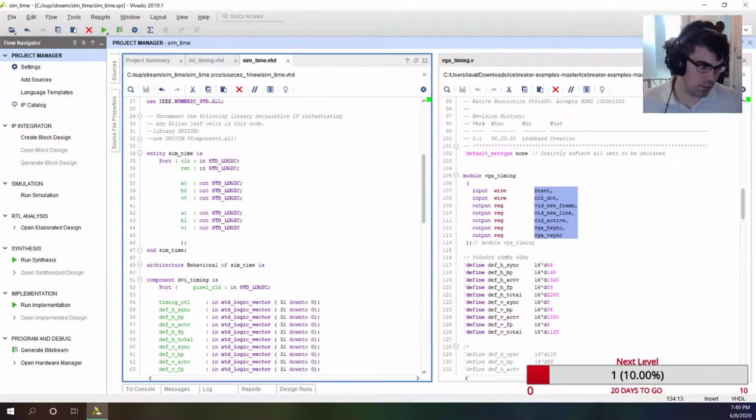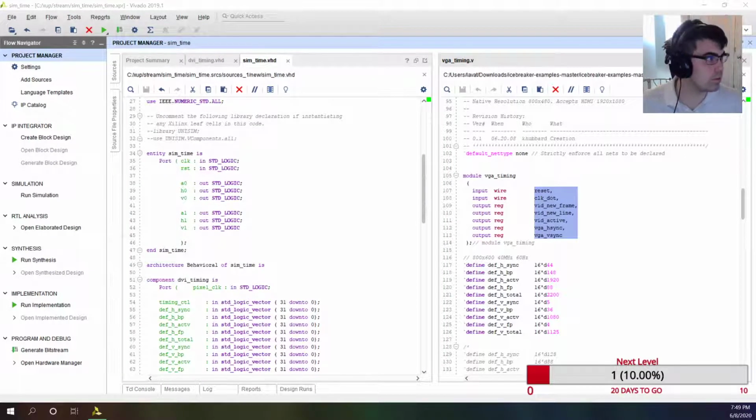Let me get a new instance of Notepad++ going. Tcl script. This instance script going, that way I can bring it to the stream screen.